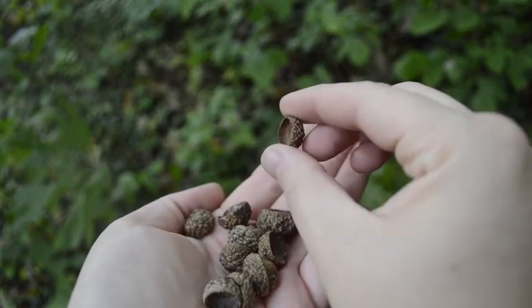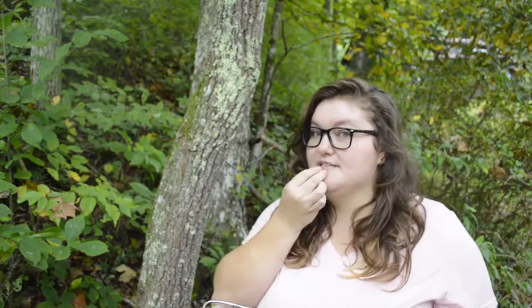So what you're gonna do is you're gonna take this acorn cap and you're gonna put it on your lower lip like this. And you want the bottom part to be tied up against your lower lip, kind of onto your chin, the upper part of your chin. And you want the upper half of that acorn to be up above where you can blow air across it. And you're gonna have to twist it around and play with the angle. It takes a little bit of patience, but when you get it right, it sounds really cool.